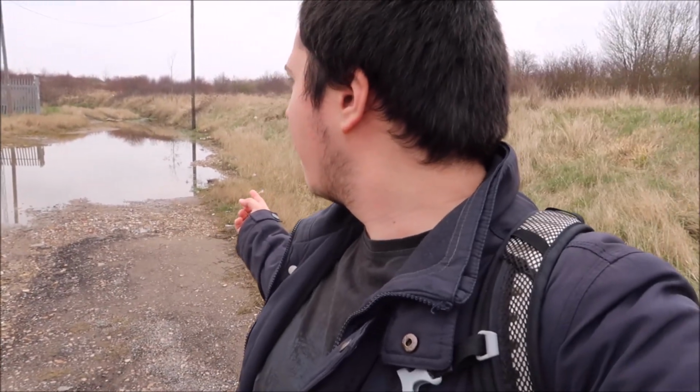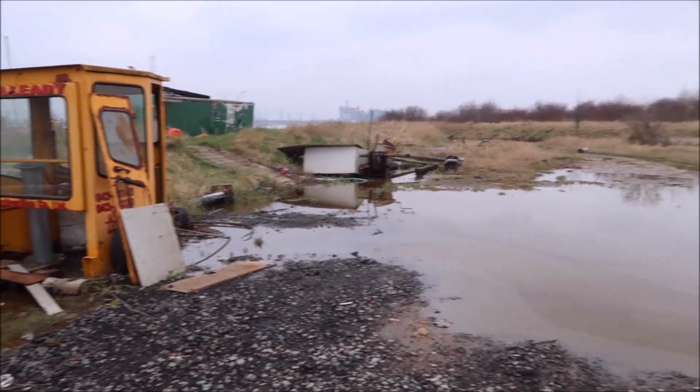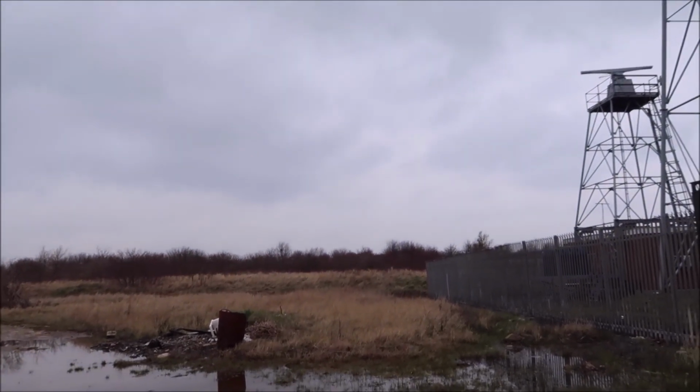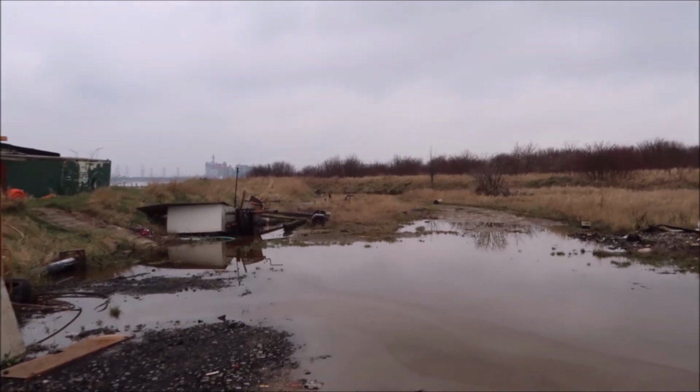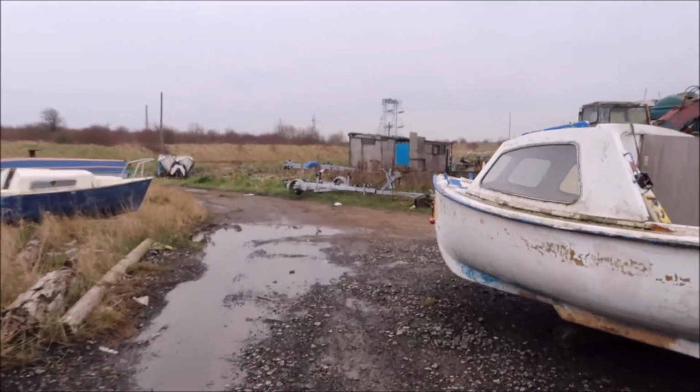I'm not too sure how to get to the end from here. I know I've done a lot of research, but this place is really... Like, there's a big puddle here, and I don't know how to get past that. I could try and go around it, but it's very grassy, and I think that's equally waterlogged. Okay, I've tried my best to get to the end, but I'm afraid it's just too waterlogged for me to get past. Both the paths that would lead to the tip of this little peninsula have these huge puddles in the way, and I don't know how far those puddles go. They might end up being most of the path there.